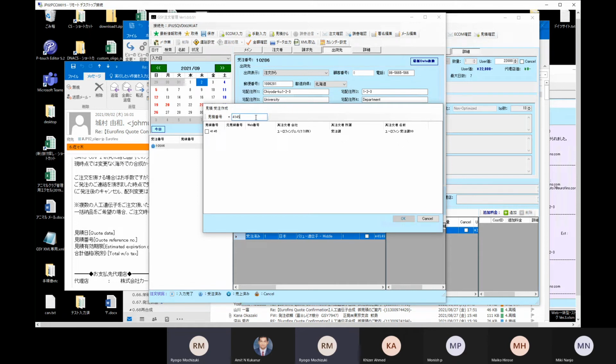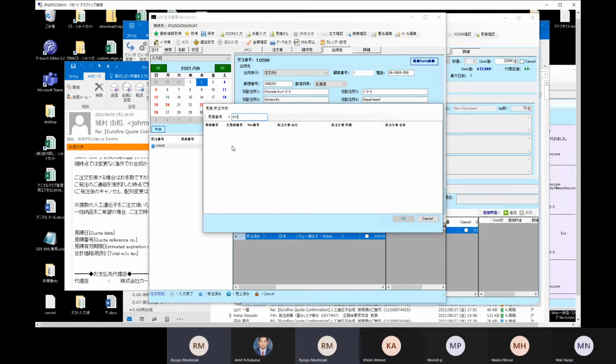The checkbox is checked, then click OK. If there is no match, nothing comes up. If the quotation number doesn't match the existing list, no item is hit.